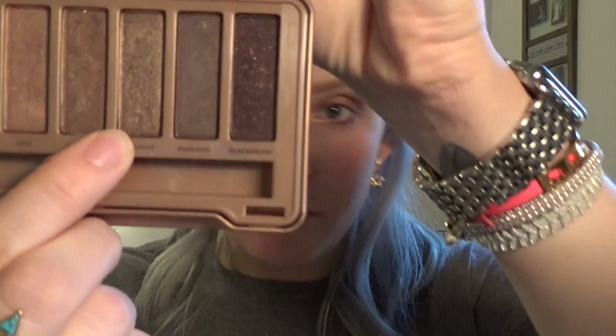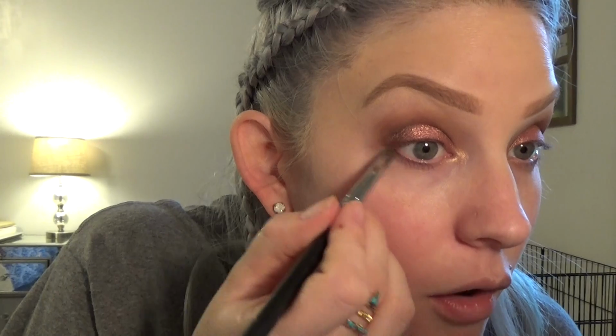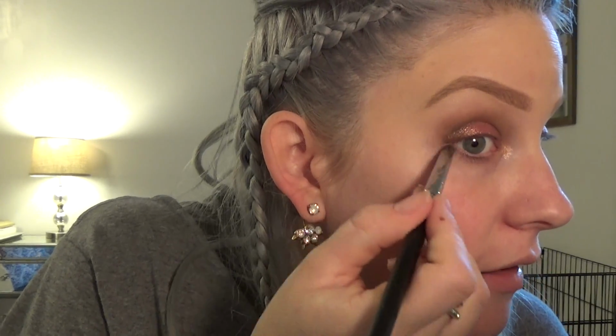And then take a small pencil brush. And I'm going to use this kind of shimmery grayish purple color here. This is Mugshot. And this is going to go on that outer corner, and I'm just going to extend that up a little bit to blend with the outside corner from the top lid.